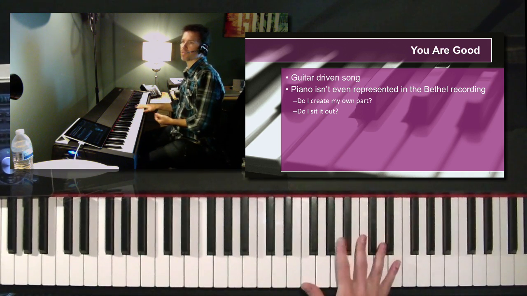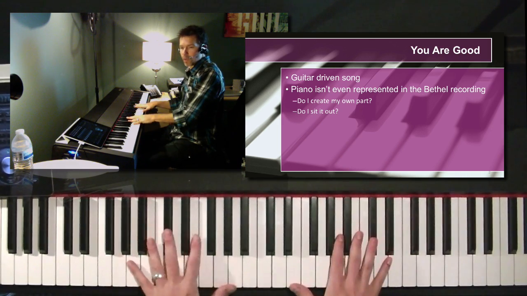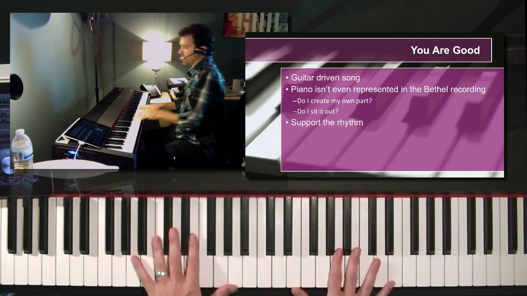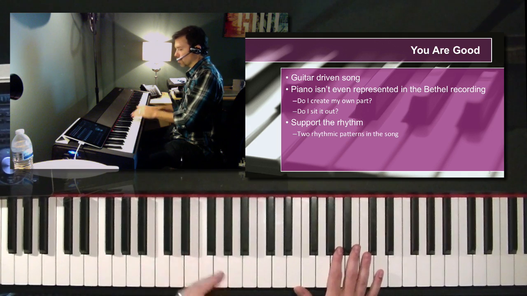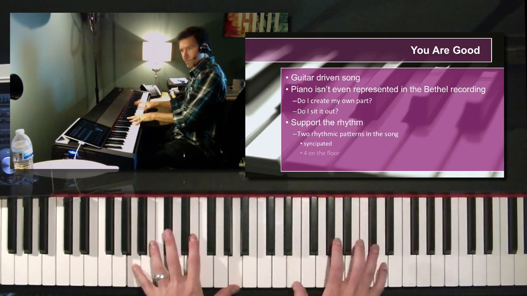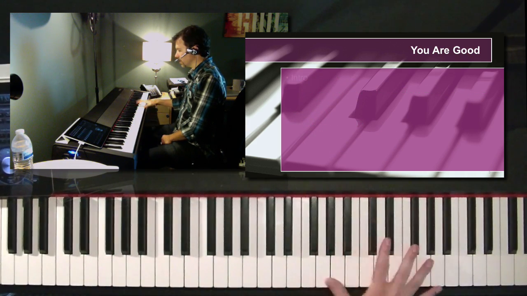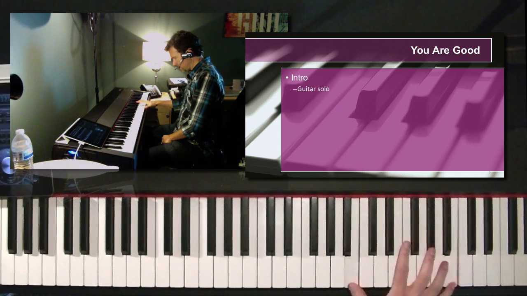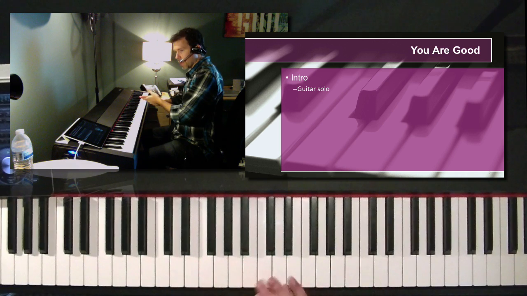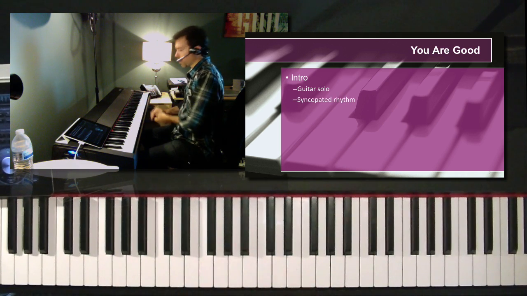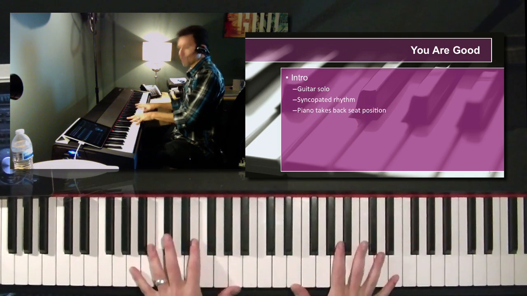Sometimes keyboard players will say, well, there's not a piano part, so I need to come up with one, and then they run the risk of overplaying. But a really good way to start on a song like that: there are basically two rhythms in that song. On the chorus, there's this, and that's basically what the guitar player does. So what should the piano do? Listening to that rhythmic pattern, you want to minimize that. Let the guitar player take the lead there.